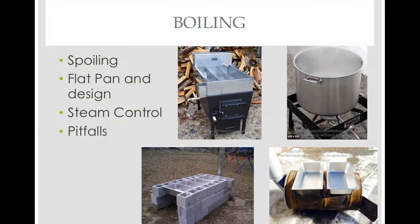Let's talk about boiling. The first question is, how often do you actually have to fire up your evaporator? And the answer is pretty frequently, because sap can spoil. It's kind of like milk. And the easiest way to avoid sap spoiling is to boil every day. If you're trying to hold your sap and not boil that often, you need to keep it cool. Keep it in a shaded location, or even better, refrigerate or freeze it if you can.